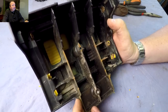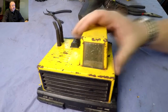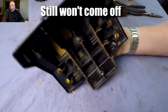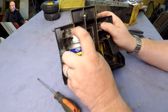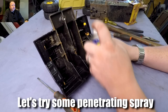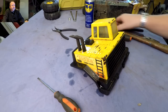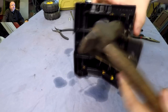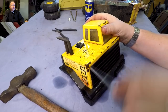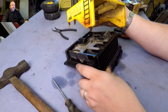Just trying to suss out now why the top metal casing won't come apart — I think it was basically just stuck. All the tabs are straightened up and I'm just double-checking there are no other hidden screws in there. I tried a bit of lubrication around the little metal tags and also around the edge where it seems to be holding on. Just let that soak in for a minute, then try tapping the metal tabs through a little bit. Don't forget this has been together for probably nigh on 50 years, and as you can see, that little bit of lubrication and a little bit of gentle tapping made all the difference.